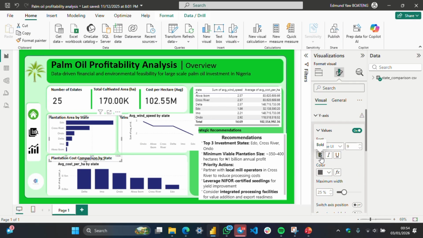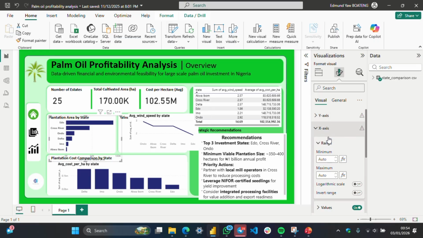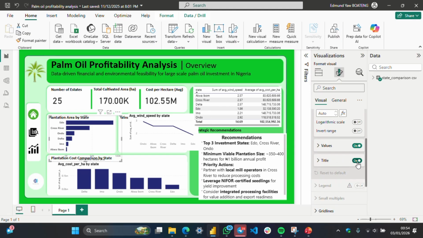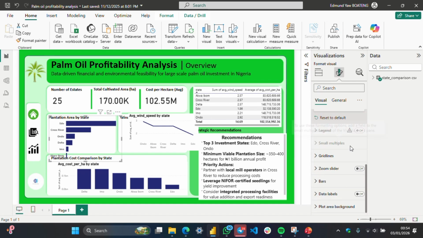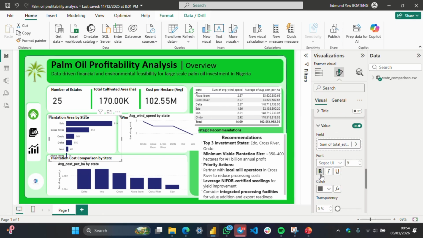Navigate to the axis and make changes over there as well. Here we enable the data labels and then choose where to position the values.